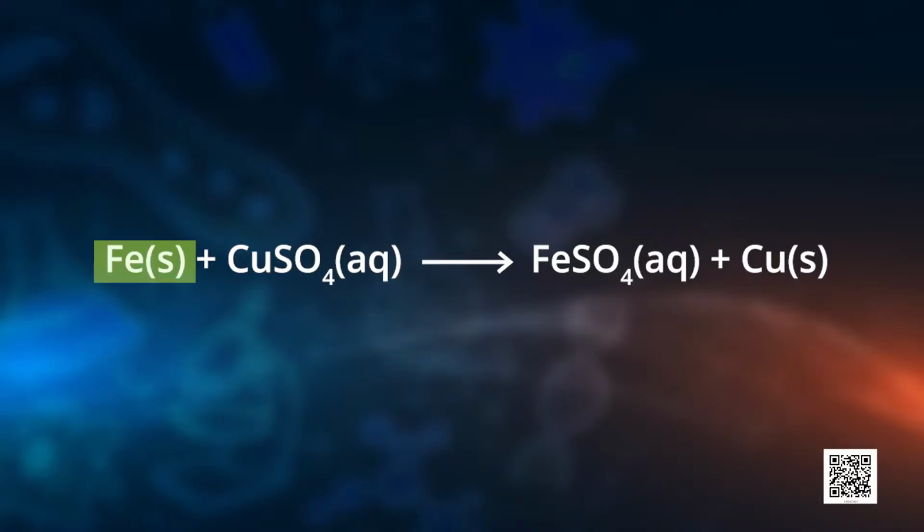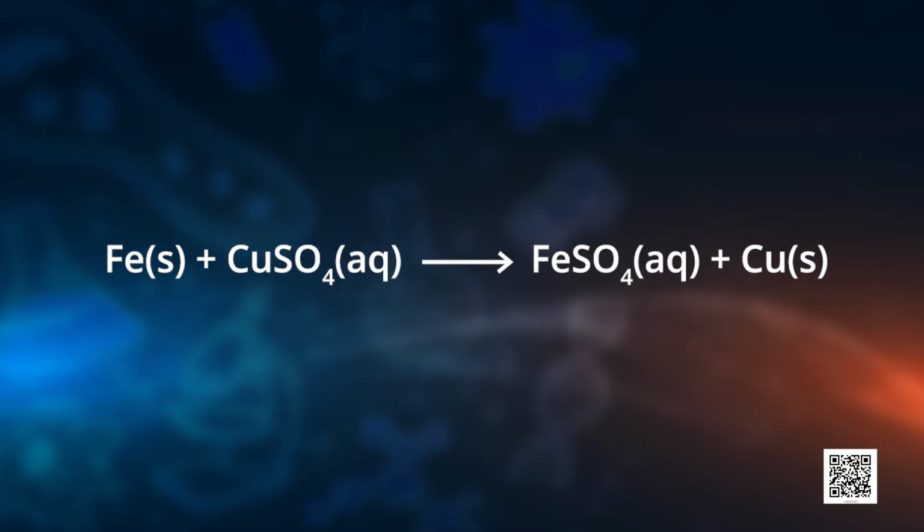Now, after we have compared the intensity of the blue color of copper sulfate solution in test tube, you must be wondering how to write it down in the form of chemical reaction. Chemical reaction can be written as shown in the screen. Fe was the iron metal which was dipped in copper sulfate solution. So we have written Fe in brackets (s) plus copper sulfate. Within brackets we have written aqueous because the solution of copper sulfate was made in water.